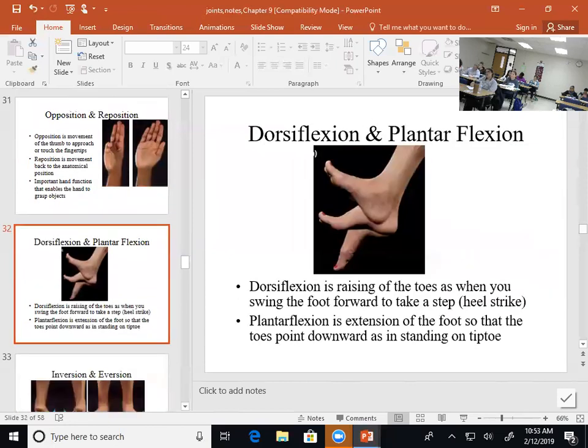Great. These are two movements we think of with the foot, dorsiflexion and plantar flexion. Dorsiflexion, you're raising your toes up like to walk so that you don't trip. You're dorsiflexing, you're raising your toes up, and there's a certain range of motion you should have with that. Plantar flexion is like standing on your tiptoes. Every time you walk, because y'all might be thinking, well, when I do that, you do that every time you take a step. Every time you take a step, you do a coordinated dorsiflexion, then plantar flexion, dorsiflexion, plantar flexion. You're doing it all the time.